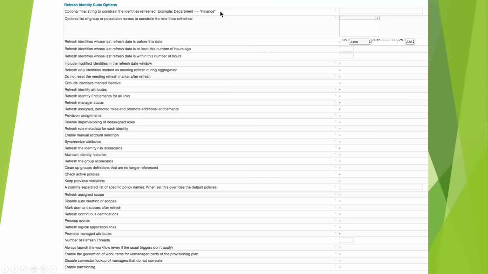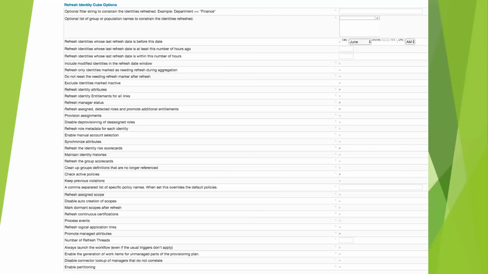There are cases where a production issue came in and only the India location users are affected, so you need to refresh only these location users. Then you give this filter and run the identity refresh with particular options. That way you are refreshing only the India location users who are active.